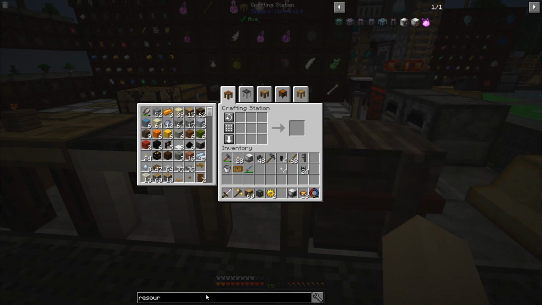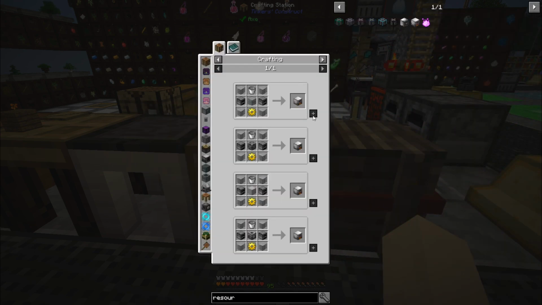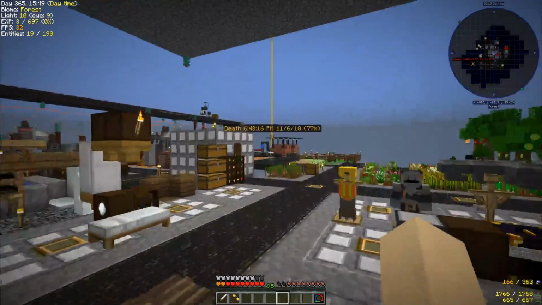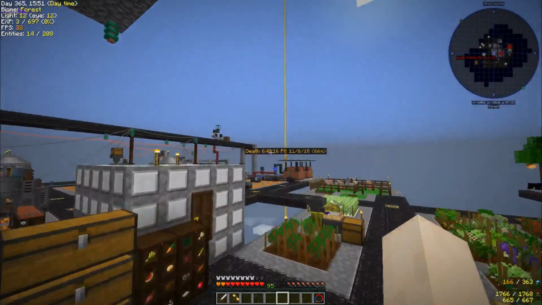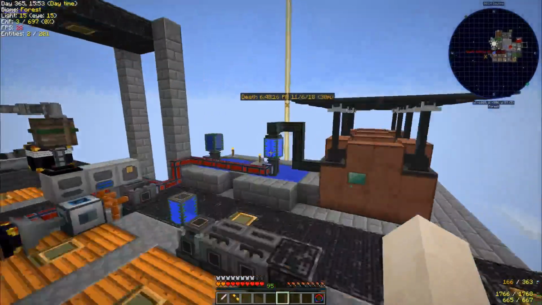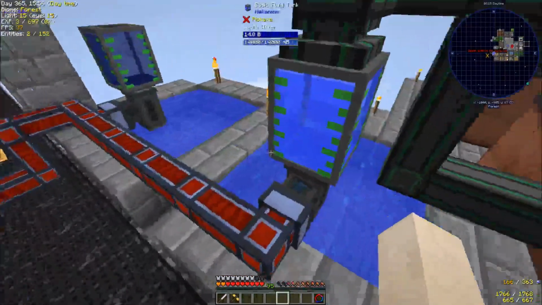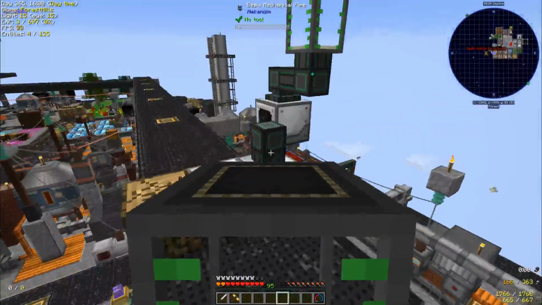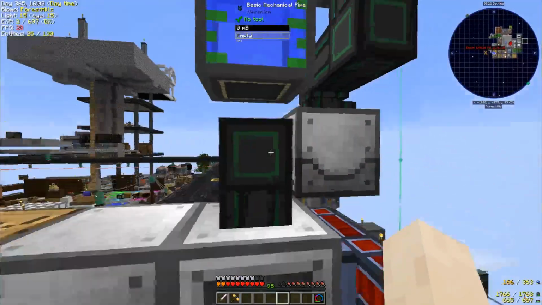So let's just look at this resourceful furnace. It's made from 2 plastic, a gold gear, 4 plastic. Okay, so I have a plastic problem. I was kind of expecting that though. So let's go see what our production is right now. And we should have maybe not enough, but a lot more than before. So let's just go and see quickly what we can make with this.